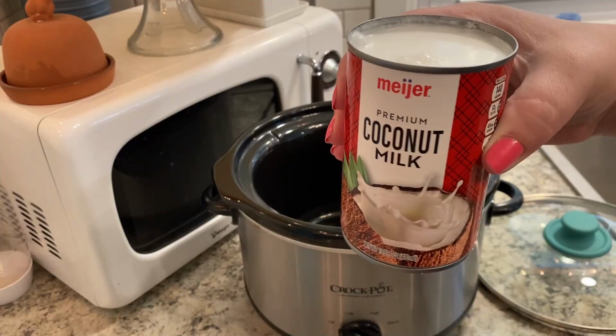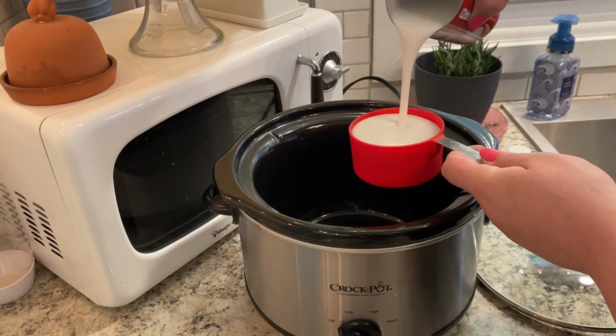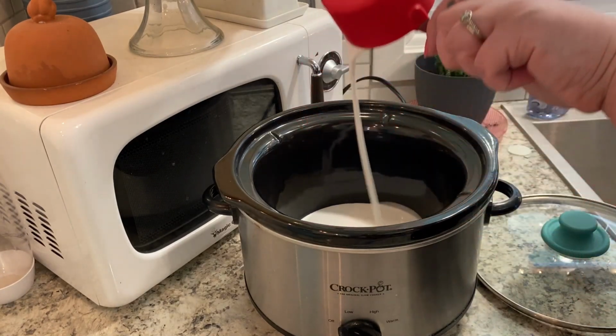And you guys, I'm not kidding, this is possibly the best thing I've ever made in my life. My husband and I ate this and we're like, whoa, did I really do that?